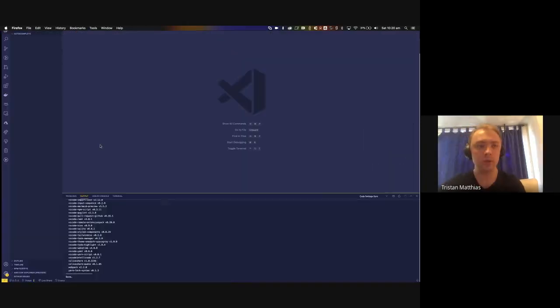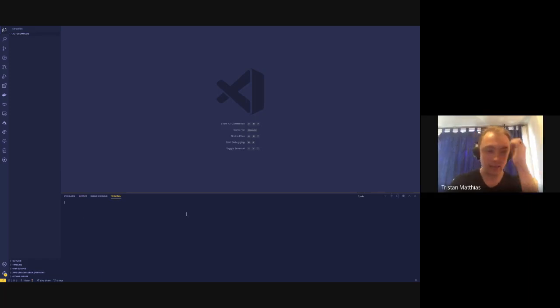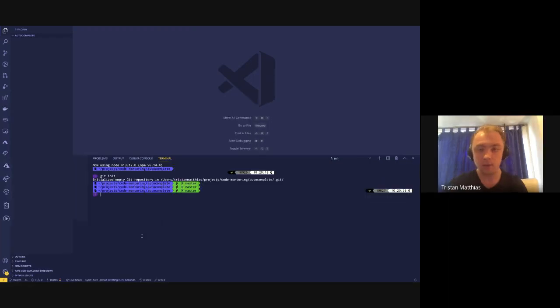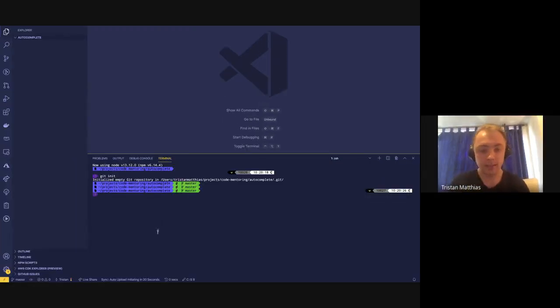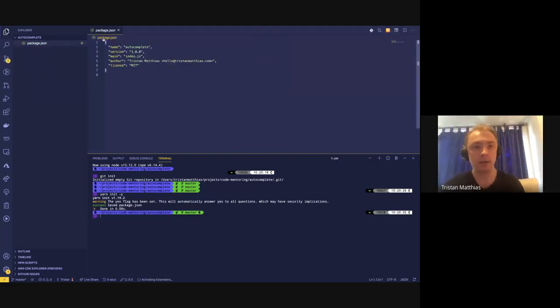So the first thing I'm going to do is set up a little npm project and git project. First I'll do git init, just so we're tracking everything. I'll zoom in a bit so you guys can see. Second thing is yarn init. I'm going to do -y for yes, just to skip through all the questions. All right, that's created a little project.